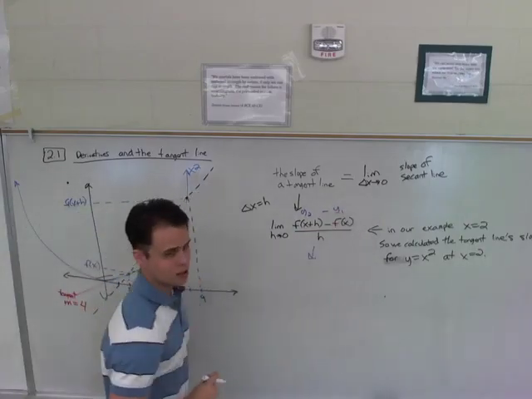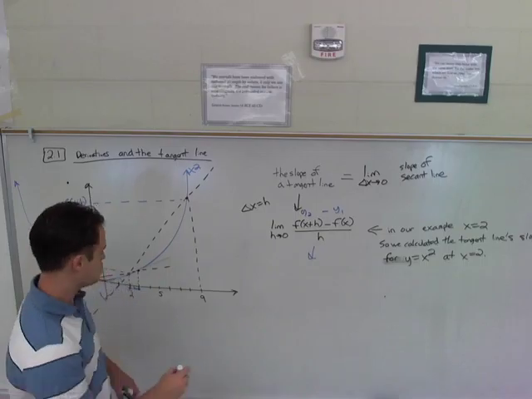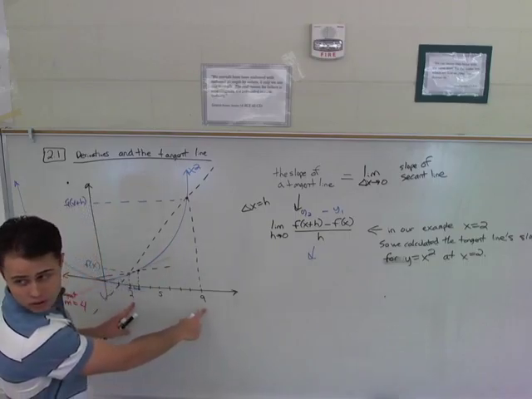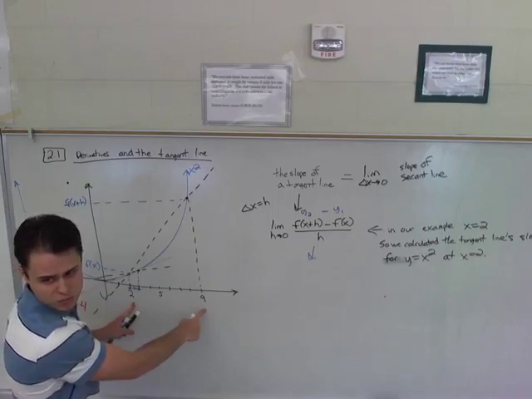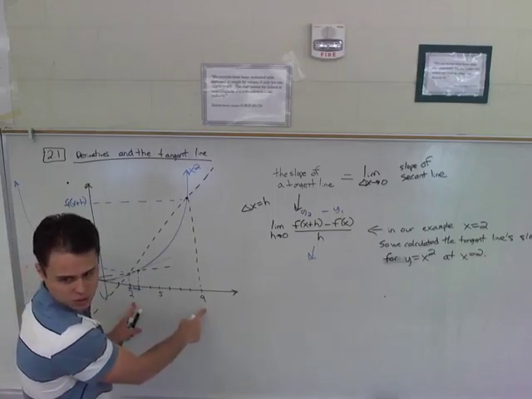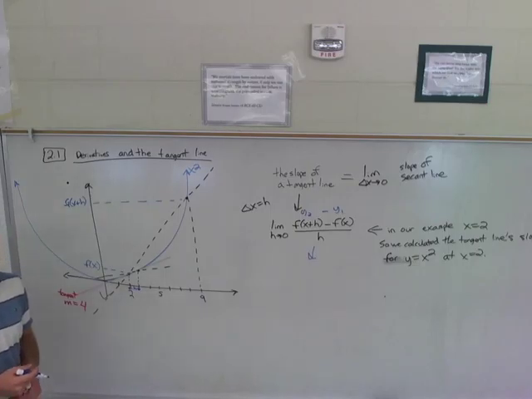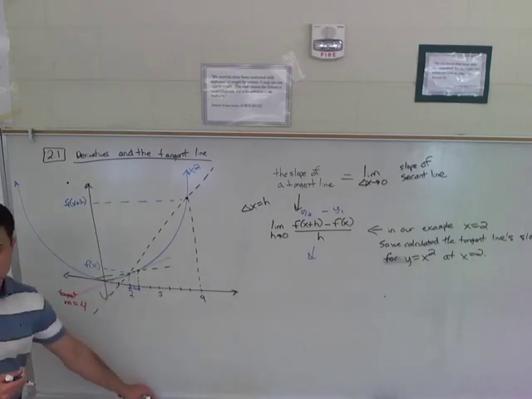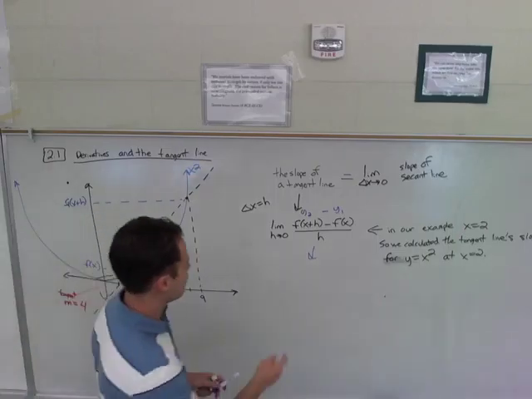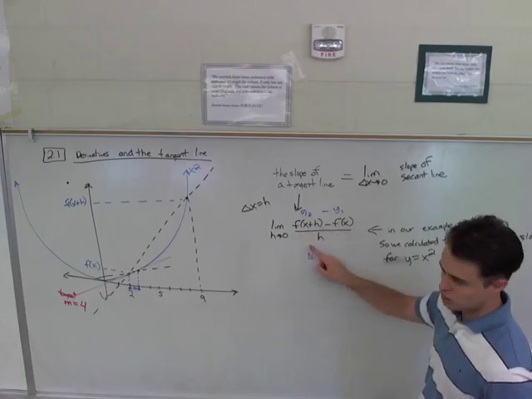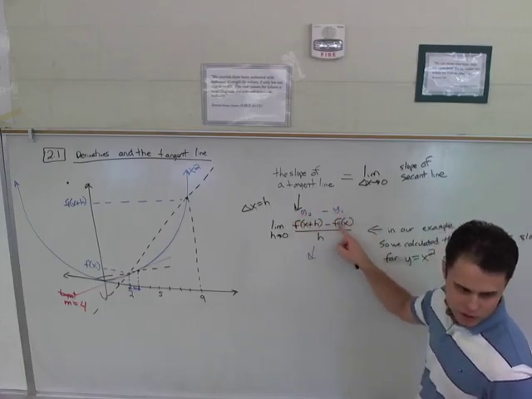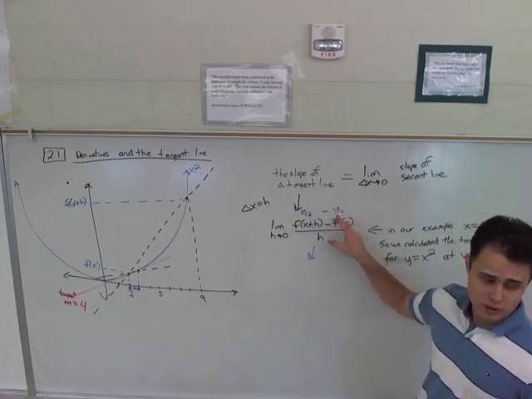That's like y1. So our change between them is h. You could subtract x's and go 9 minus 7, but what was that? That was h. So in our last example, x was 2, and h was 0.001. But you can't just think about it finitely, right? You've got to think as h approaches 0, this is the change in x, this is the change in y. This is just a slope. That's all that difference quotient is.